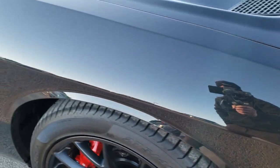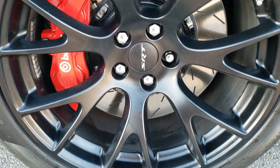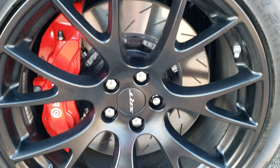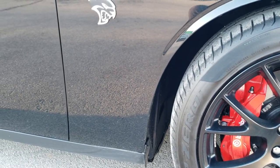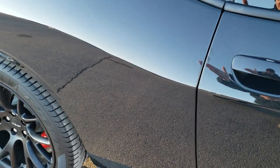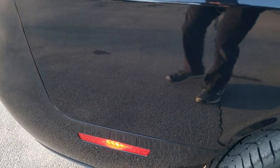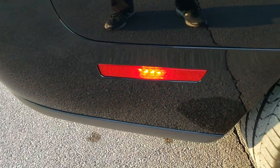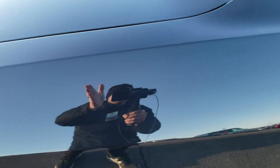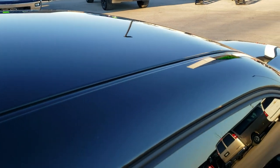The passenger side fender has no dents or dings, and the passenger side rim — I don't see any scuffs or scrapes on there. As you go down this side of the car, take note of how clean the body is, how reflective and mirror-like that paint is. I didn't see any dents or dings. We take these HD videos so if you are far away, or even close by and just can't make the trip down, you can still see the car, hear the car, and have confidence in the vehicle before you even get here, so there are absolutely no surprises.